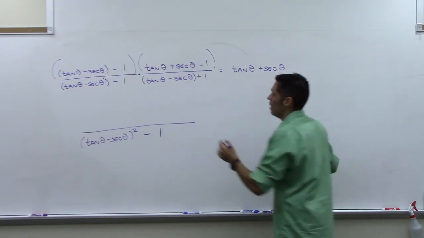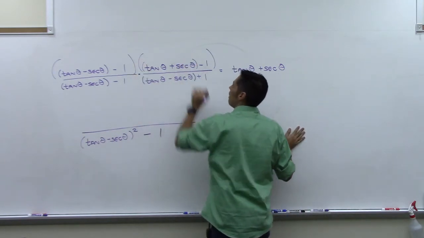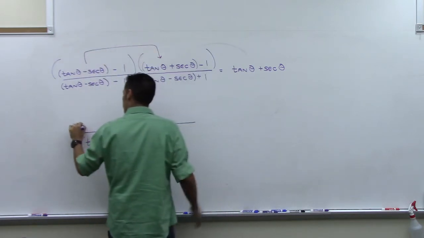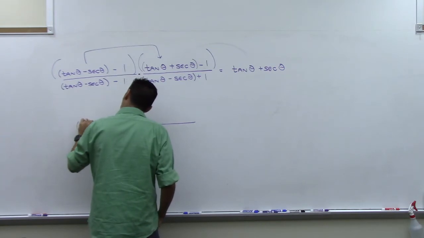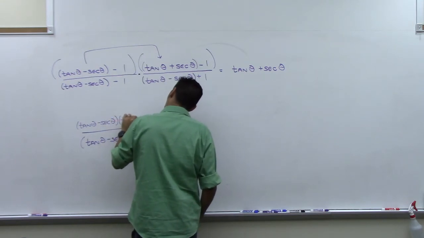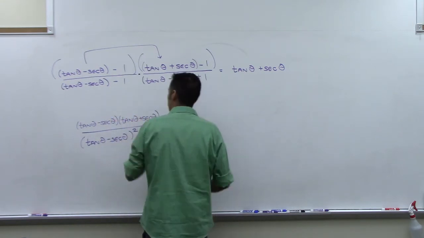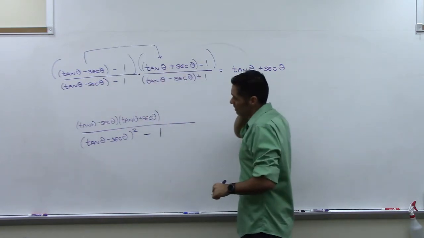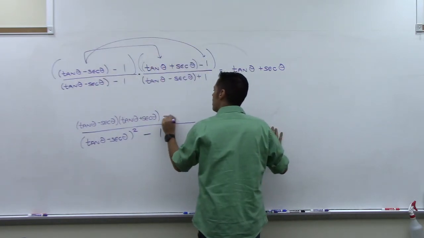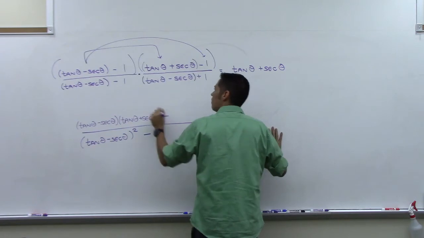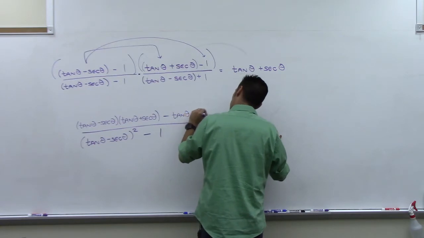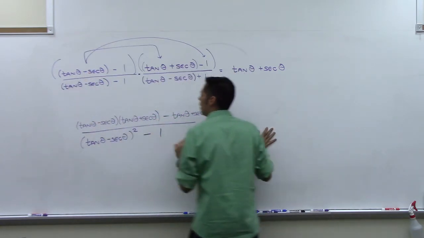The top one, on the other hand, let me put this in parentheses like this. And what we'll do is we're going to do this whole thing times this, which will give us tan theta minus secant theta times tan theta plus secant theta. Because they're not exactly the same, I can't say it's squared. Like this one has a minus, that one has a plus. Okay, so that's that. Then I do this times negative 1, so I've got minus this. So it's become minus tan theta plus secant theta, because the negative goes through to both of those.